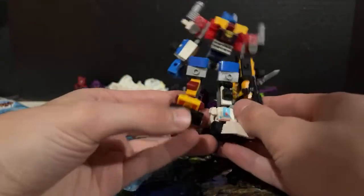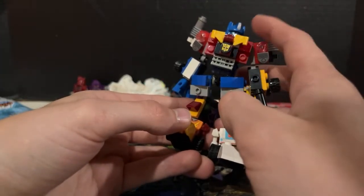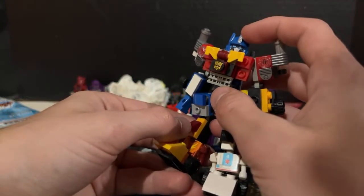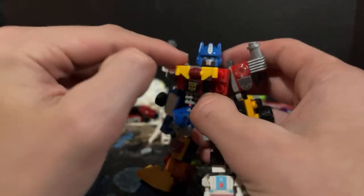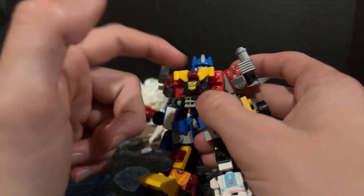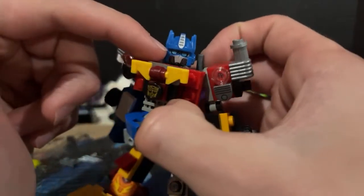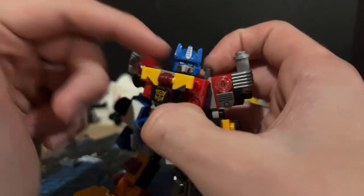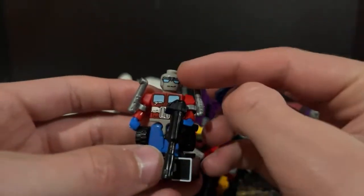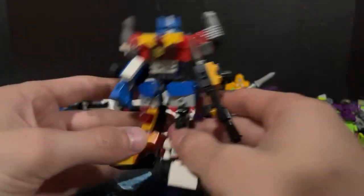But anyways, here he is. He's made up of multiple KRE-O Optimuses. I have the RAD head sculpt, or the head parts, because it's got that new printing on there, the black line looking things. I just think it looks so much cooler for a combiner. And then he's got the later brick box kind of Optimus Prime head printing, which is on this guy right here. It looks like that. Put that mask back on. There we go. But here he is.